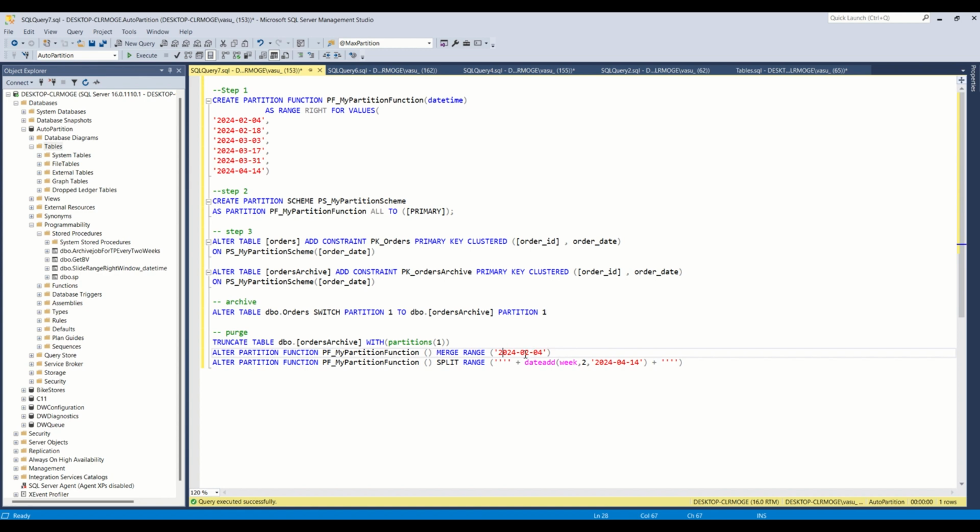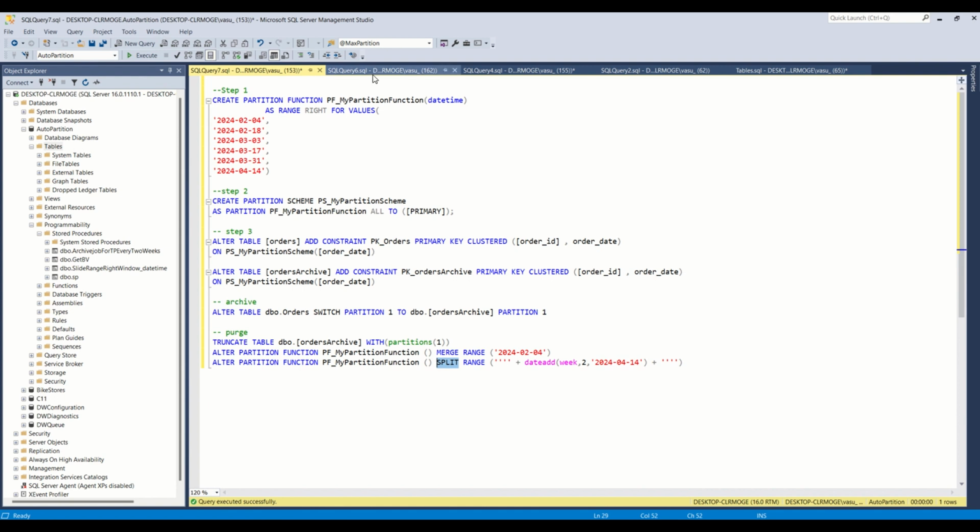So that's where we have to create new partitions. You create new partitions from the syntax: alter partition function with the partition name, and split. You have to specify the range. This is the partitions for the manual way. If you want to do it the manual way, these are the steps you have to maintain.